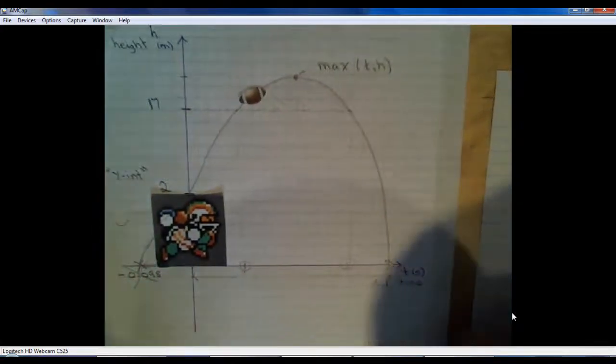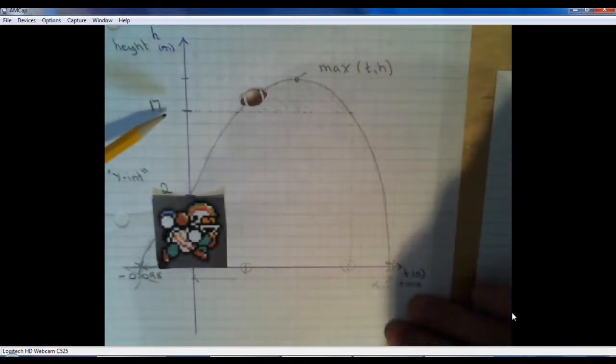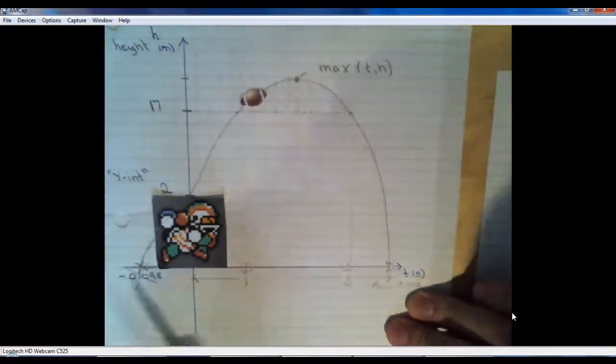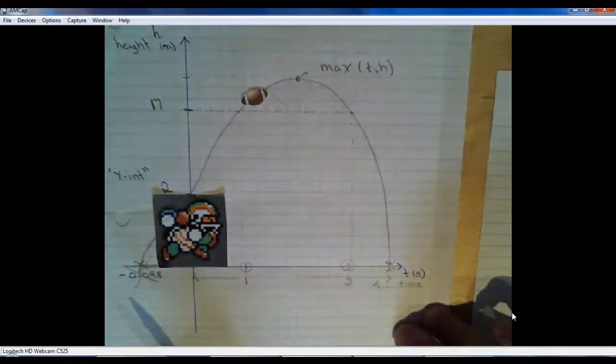We've got 2 times. We expected 2 times because earlier when I showed you this diagram, we said the ball's thrown, it lands. They asked us when it's 17 or higher, give us the time range. And we drew some points, and we realized that this point and this point was the range, and now we've just solved it. This is 1, and this is 3. So the question can be answered now in part B.